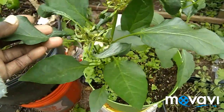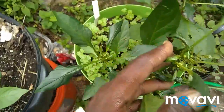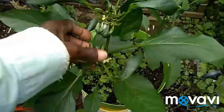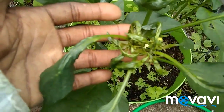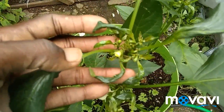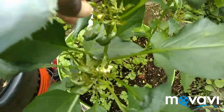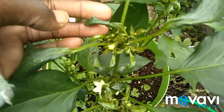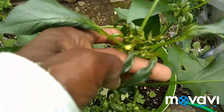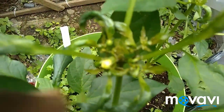These are some cayenne peppers that I have. I didn't top these. I decided I was going to leave these as a control group, I guess. I cut a bunch of these peppers that I have, all different varieties. They all kind of got this leaf curl situation. And if you look closely, you see that.